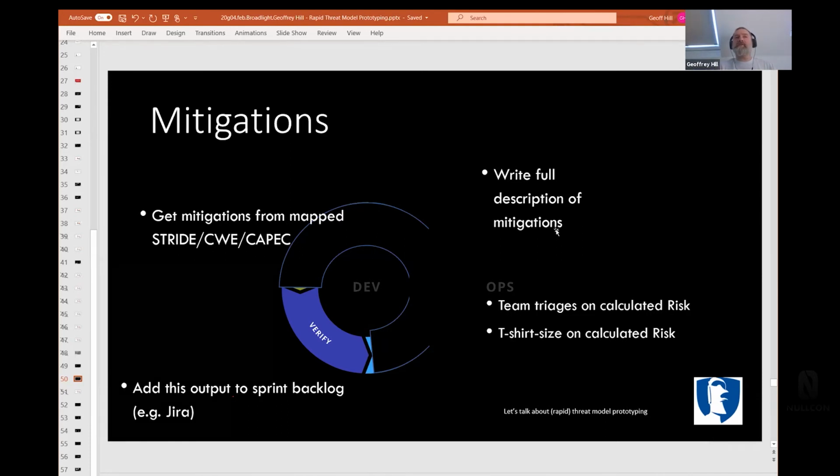Now this is the important bit, mitigations. We don't want to discover the mitigations, we want to have mitigations written out for us. So I encourage everyone on this webinar right now to go look at STRIDE, go look at CWE. CWE and CAPEC are both products of MITRE, M-I-T-R-E, and they're huge lists, and they're very comprehensive. If you can find a mapping between STRIDE elements and CWE, or OWASP Top 10 and CWE, then you can find a huge amount of information which you don't need to recreate yourself on all sorts of weaknesses, which you can then turn around and fix in your threat model. That's why I can't recommend enough using those taxonomies and frameworks instead of generating your own. And then you put the output to a sprint backlog.